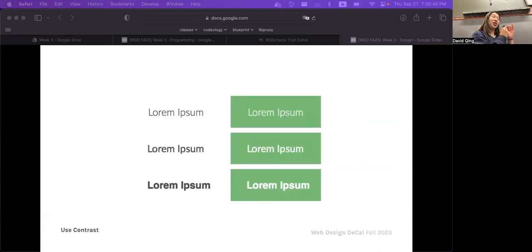There's also contrast that we can use, so that it once again gives a different message, I guess. So for example, at the top when we have a lighter font weight, that might not be as important of a thing for you to be noticing. Whereas if we're using a heavier weight, maybe that's like, oh, this is our home button, so please click this if you need to go back to the home.